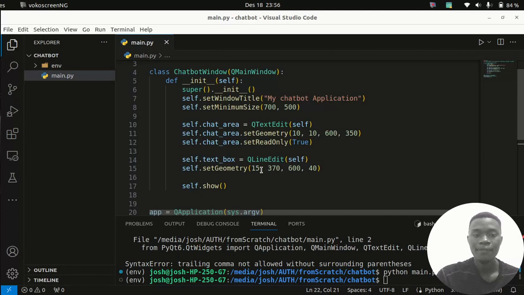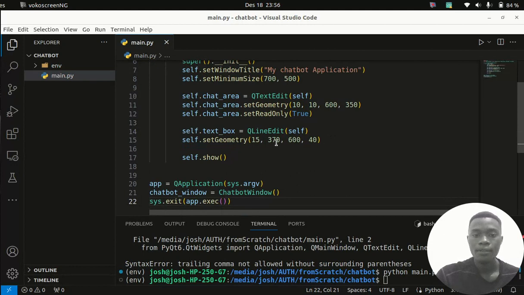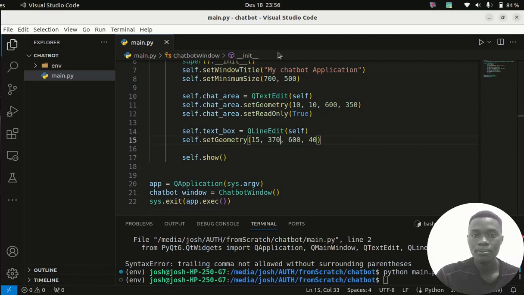We have 15, then 370, which is the space between the top and where this text box is. We also have the horizontal length and the vertical height.